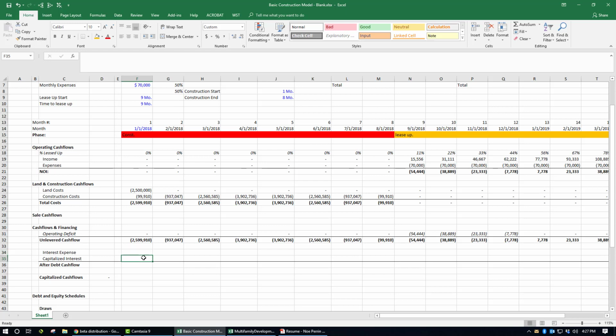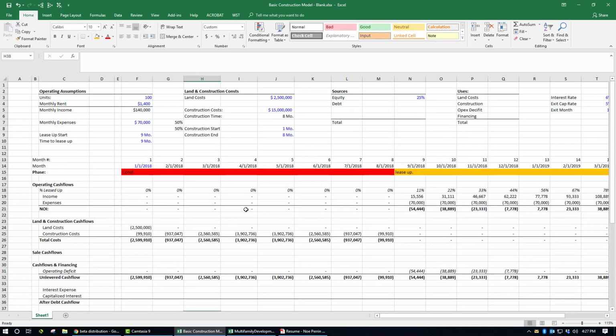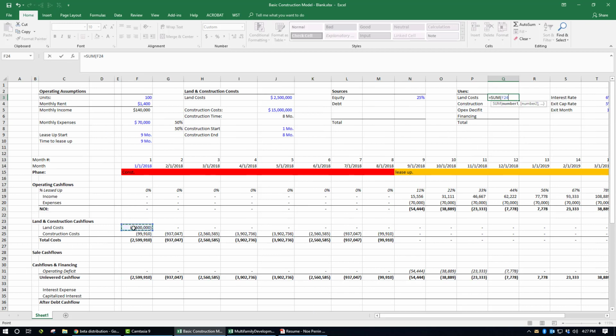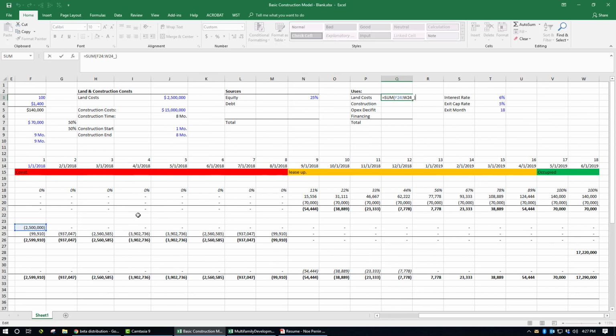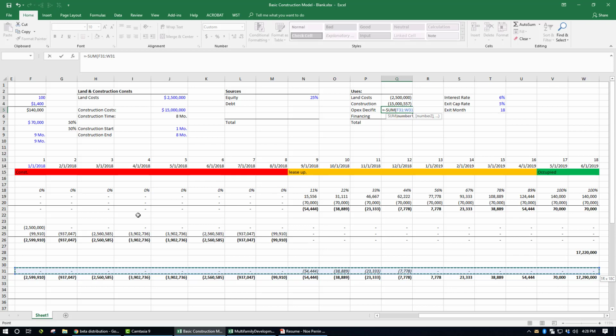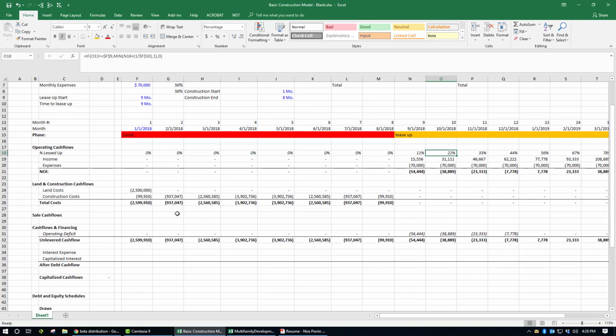So interest expense, capitalized interest after debt, and capitalized cash flows. I'm going to touch on those in a different video, but still stay with me for just a little bit longer. So our land costs are going to be this. So they're going to be equals sum land costs. So I'm going to sum this. Boom. Okay, I'm going to do Control D here just to paste this one down. Now I'm summing this. I'm also going to do the negative sum of what's called here the operating deficit. Boom. Negative here. Okay, so now you've basically built the basics of a real estate development cash flow.